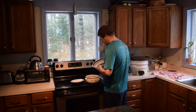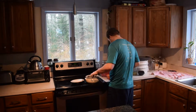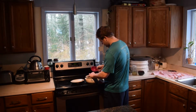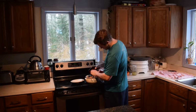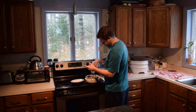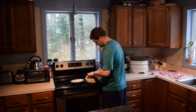I'm going to add the squirrel. The onions. The peppers. Tomato sauce. Zucchini juice. A half container of zucchini juice. And I'm going to use my hands, move the stuff around, mix it all together.